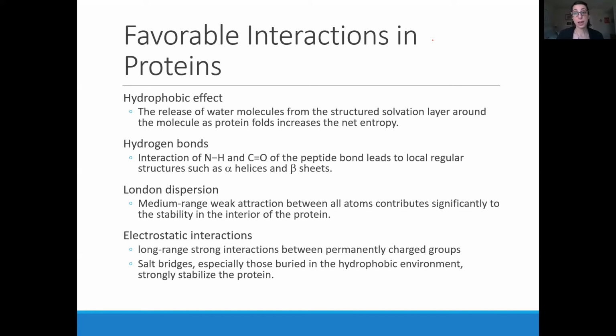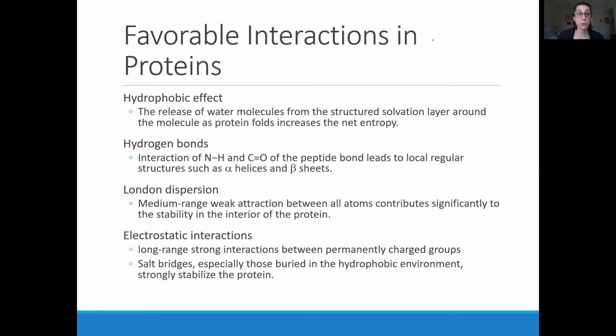Some of the interactions that are going to hold together our protein in its native fold, its three-dimensional shape, are interactions we talked about in the beginning of chapter 1. So think back to those non-covalent types of bonds and also other interactions we spoke about. If you don't remember, refer back again to chapter 1. There's a whole section on these types of interactions. These interactions are key to holding the protein together.